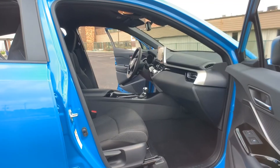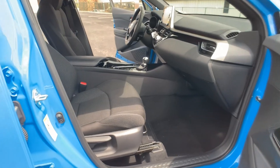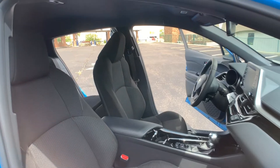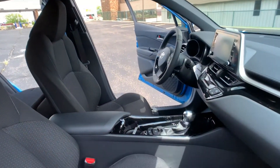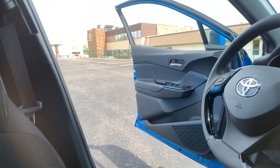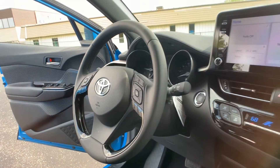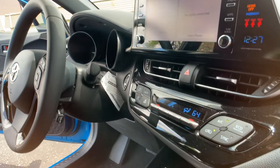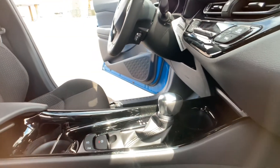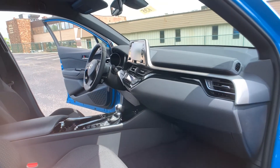Let's see how it looks. In this segment I'm capturing the interior of the car — the front driver's compartment — using the circular polarizer, hoping it takes some of the reflection off the glossy areas and adds some vibrancy to the color. I'll have to produce it to see how it looks. It's pretty hard to see since it's so bright outside today, but let's give it a look.